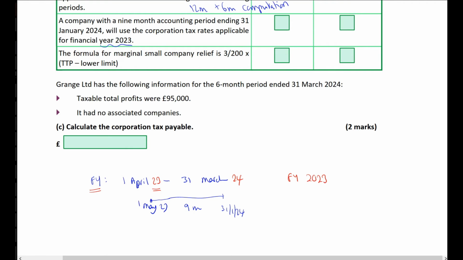So that actually does all fall precisely into that financial year. It overlaps completely. There's no part of that that is outside of that financial year. So my answer is yes. Had my year started in, say, February of 2023, then it would have overlapped 2 financial years, because the first bit would have been in FY 2022 with the second bit in FY 2023. But that's not what it asked.